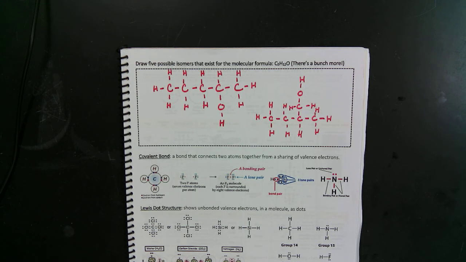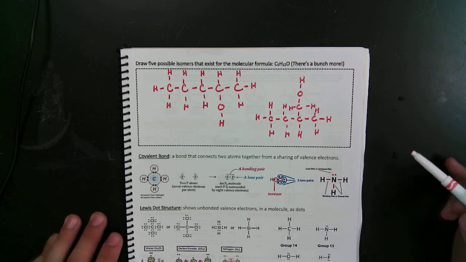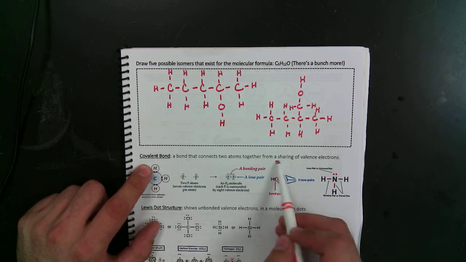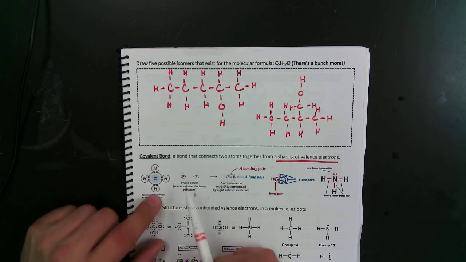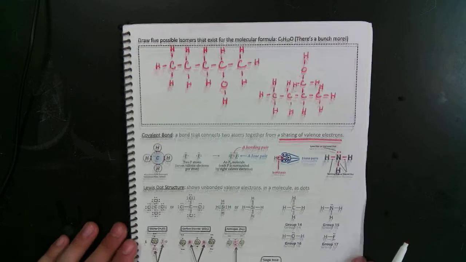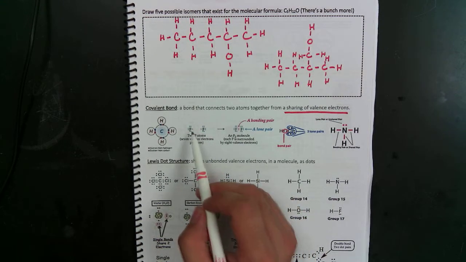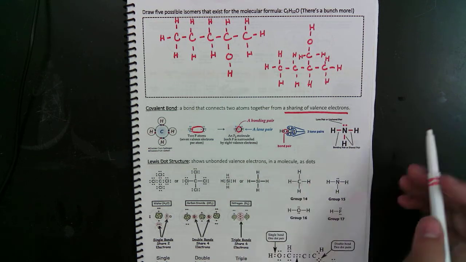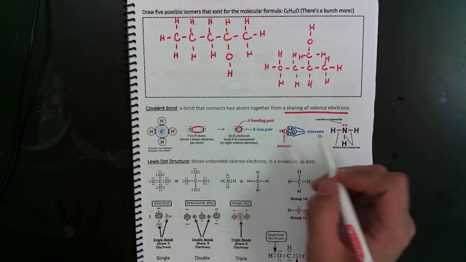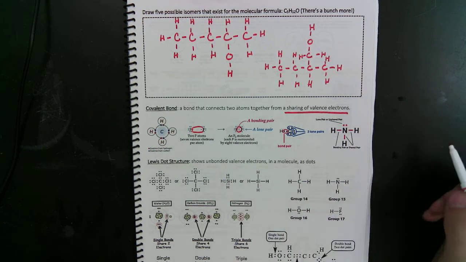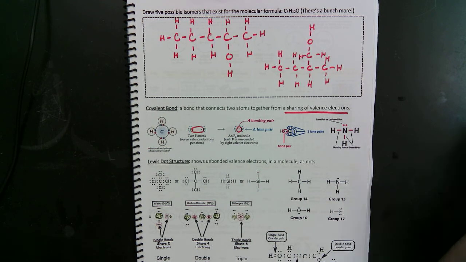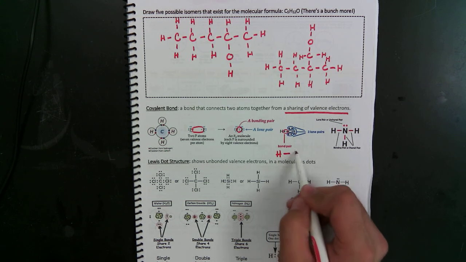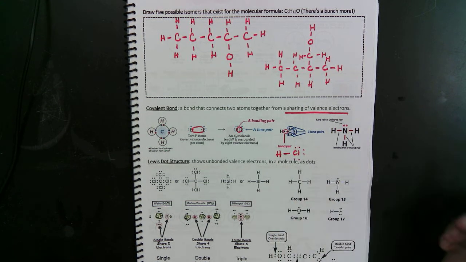Molecules that we draw using structural formulas and Lewis structures are held together by covalent bonds, which is a bond that connects 2 atoms together from the sharing of valence electrons. So each atom in the bond brings an electron to the table to share. The atoms overlap, and that pair of electrons, the bonding pair, is what forms the bond. All the other electrons that are not participating in the bond are called lone pairs. So here in HCl you have 1 bonded pair that represents 1 bond, just a single line, and then the 3 lone pairs on chlorine.